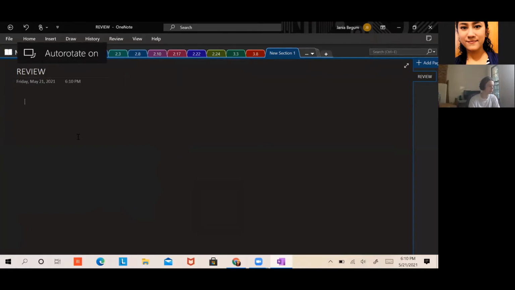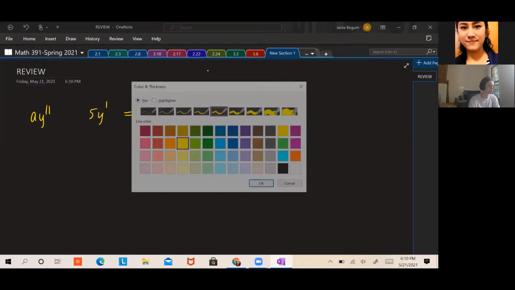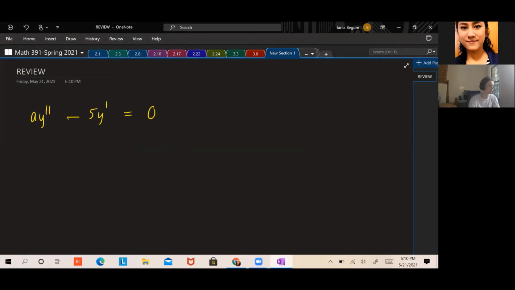Mathis, what was the question you had? It said for the equation ay double prime minus 5y prime, oh, it should be a minus, equal to 0, where a is a constant, y1 equals e to the negative 7t is a solution. A second independent solution is question mark. Okay, and you want to find y2. And that should be e to the negative 7t.